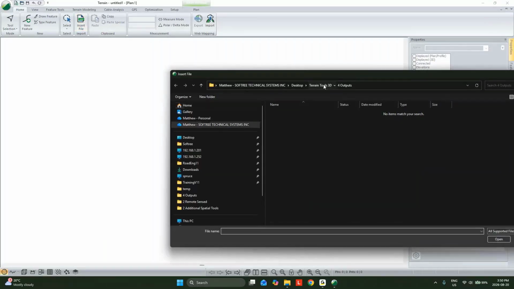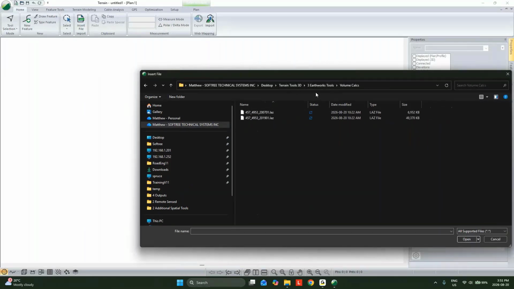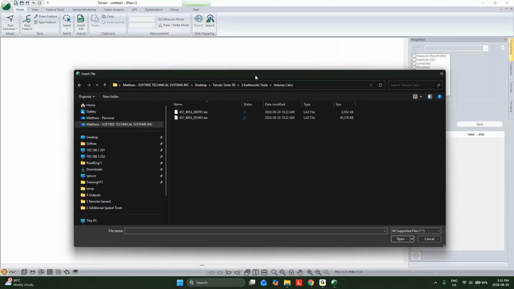I am going to use a different file because it's a better example for this. And just to reiterate before I go in a different direction than the bulk of the webinar itself, I was calculating volumes between the design surface and the topo as we designed. So this will be different, more of an as-built perspective. So here I'm going to bring in this LAZ file. Now this was LiDAR data that was flown in 2007.